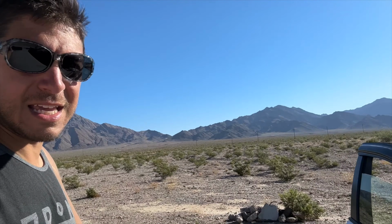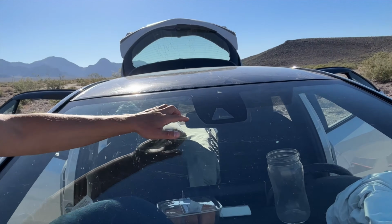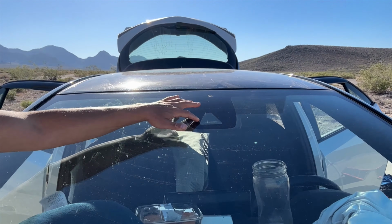And I just want to show you really quick. What ended up happening was the camera got some steam and foam from sleeping inside, right? So this camera right here got foamed up, but I just put the defrost on and it actually took care of it. And on the inside, there's an opening, there's a hole. So I was thinking about stuffing a piece of paper in there to solve that.